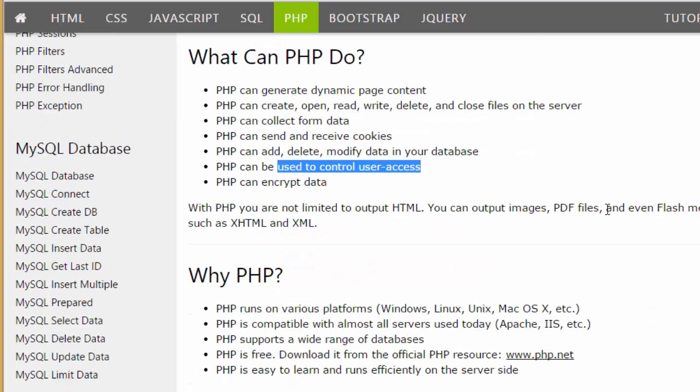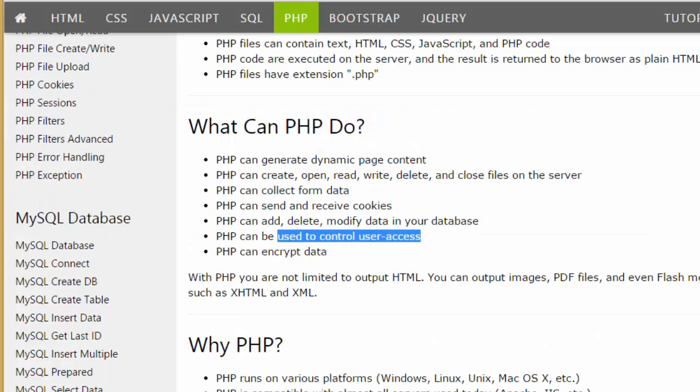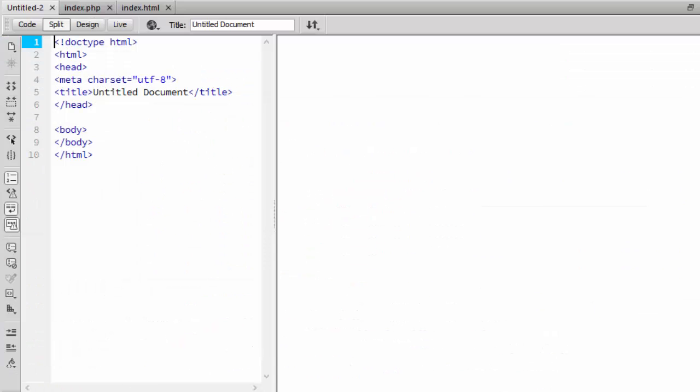So why are we going to be using PHP? We need to create a template that will allow us to put together a page at the time the client requests that page from the server.